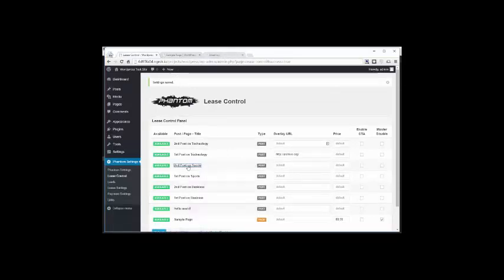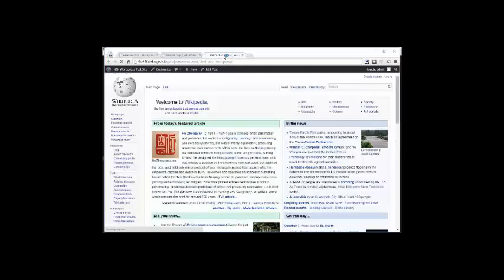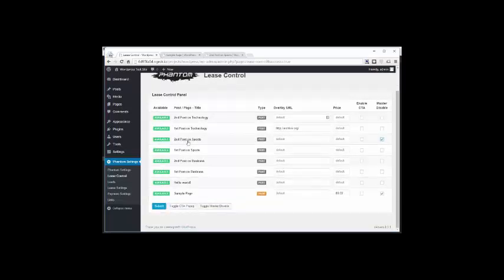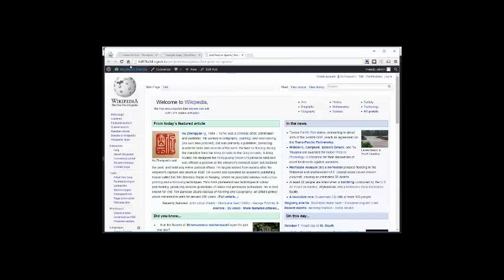It's the same on posts. Let me open the second post in sports. This will be overlaid by Wikipedia also, unless we specify something else on the category or on the post itself. Now if I mark disable, this will show the default content.